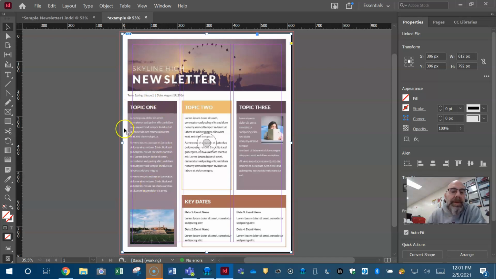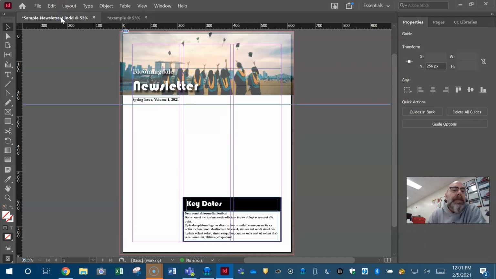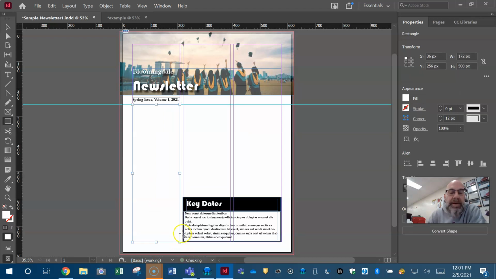So let's make this big, large rectangle first. It goes from our guide all the way down to the bottom. So again, guys, I'm just going to get my rectangle tool. I'm going to start at the guide. I'm going to click and drag a box. I'm going to go all the way to the bottom margin. I'm also going to stop at that gutter, so there's a little bit of space between these 2 elements.